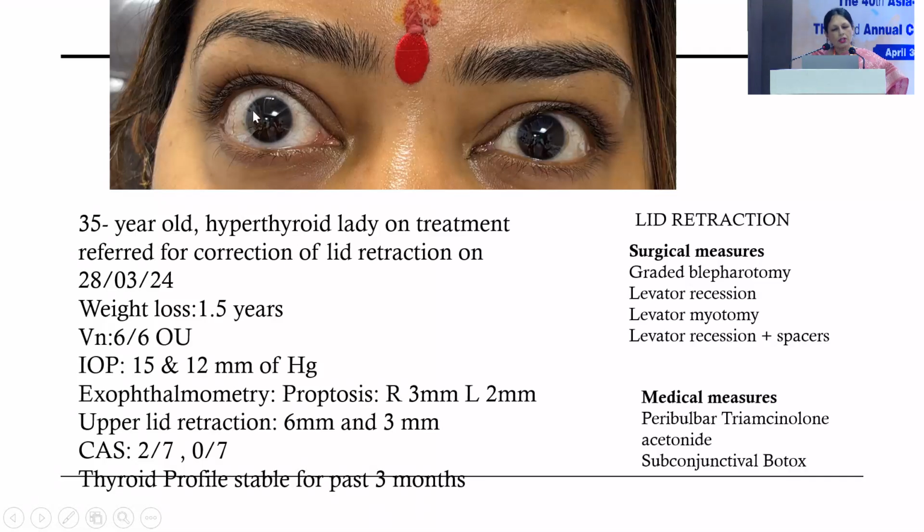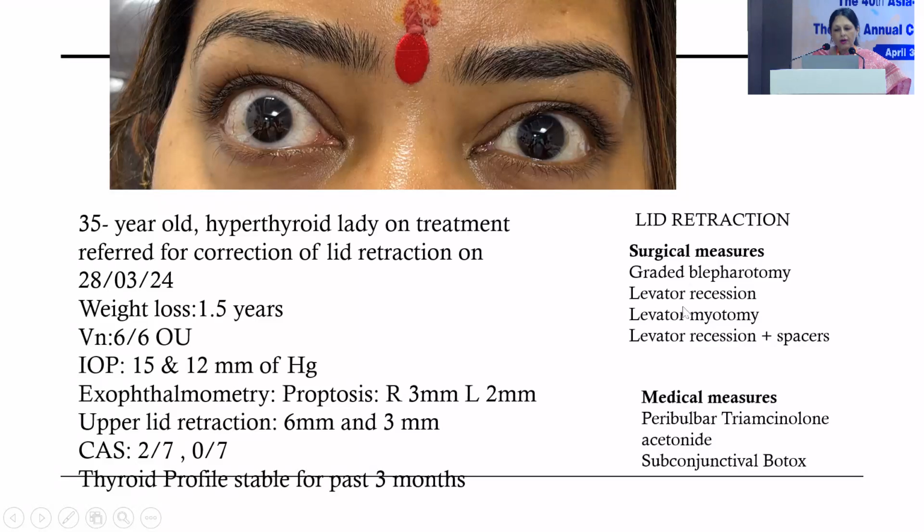She has proptosis definitely, but she was very particular that she wanted to get rid of this. So I thought that right now this is not the correct time to go for any definitive surgical procedure. So what can you do if you don't want to go for a definitive surgical procedure? You can go for a medical treatment, something like a Botox injection.